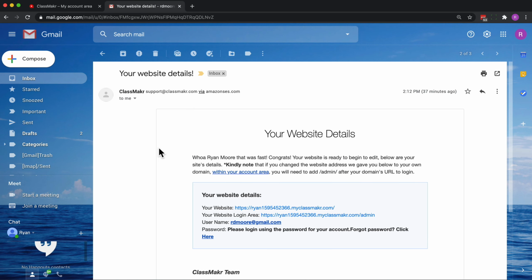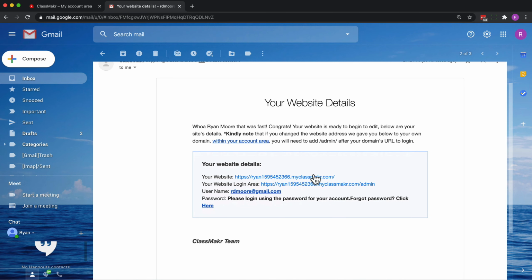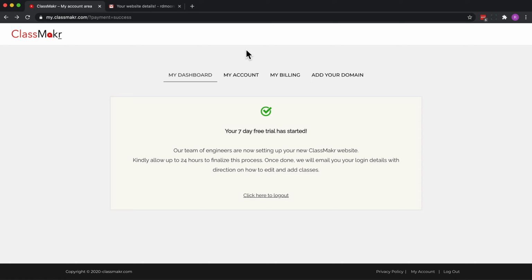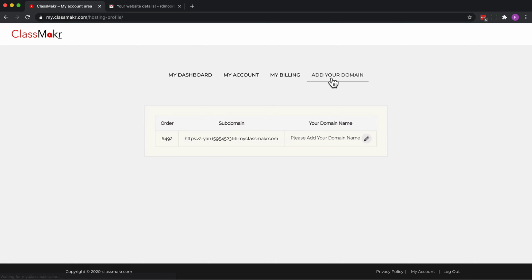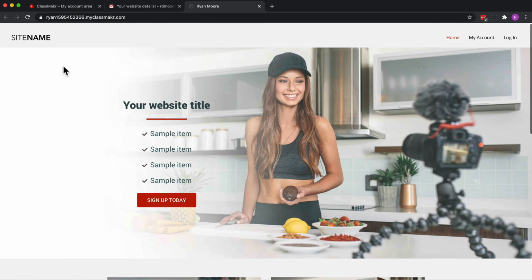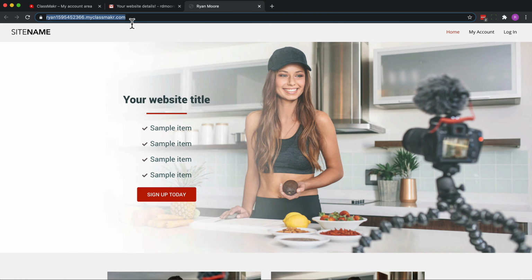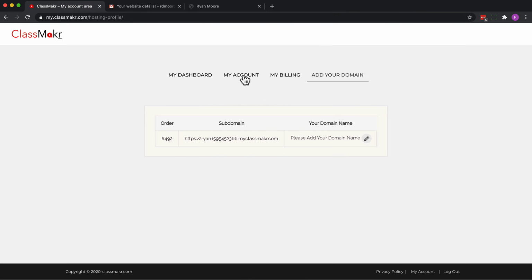So the next thing I want to show you is they set up a website for you here. And you could go to your account here and press Add Your Domain. And you'll see the long domain that they created for you here. So they created a template site for you, which is really nice. But we don't want to use this long domain right here. We want to use our own domain name. So the next thing we want to do is we want to go ahead and get a domain name. And we want to connect that domain name to your account right here. So I'm going to show you how to do that next.